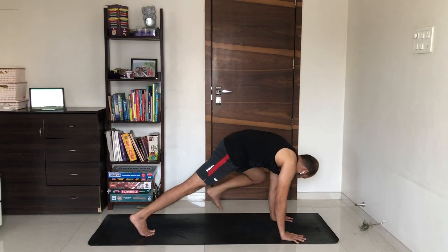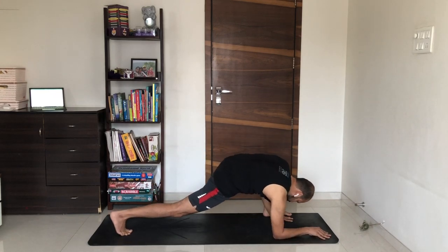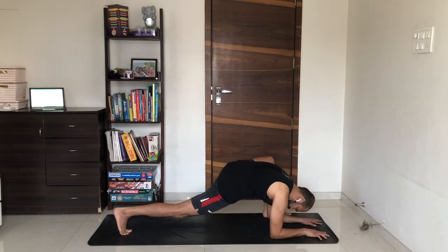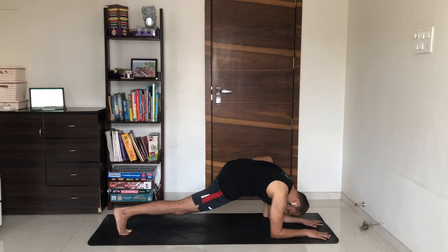So left leg now, right elbow down, left elbow down. If your elbows are hanging, it's okay. At least have one elbow down, let the other one be hanging. But you have to eventually try to touch both the elbows. Back leg straight, left leg active.